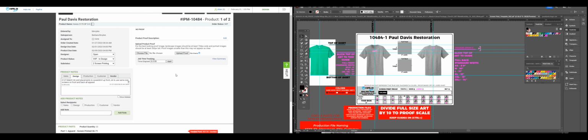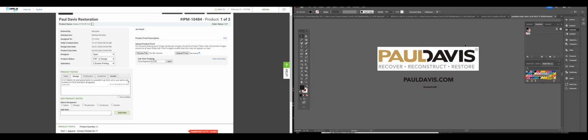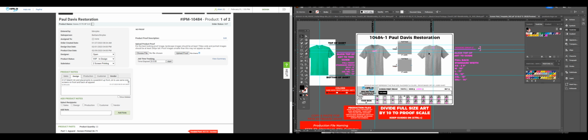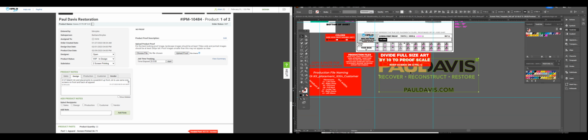Today I am showing you how to produce the proof for a screen print job. So we've already got our template all set up, and as you saw in the previous video, we are trying to match an existing garment. In the notes here, it should say that the logo's in the client folder because it's something that already exists. So I went ahead and already opened that, and that's this right here. We're just going to go ahead and copy it, and we're going to put it down below.